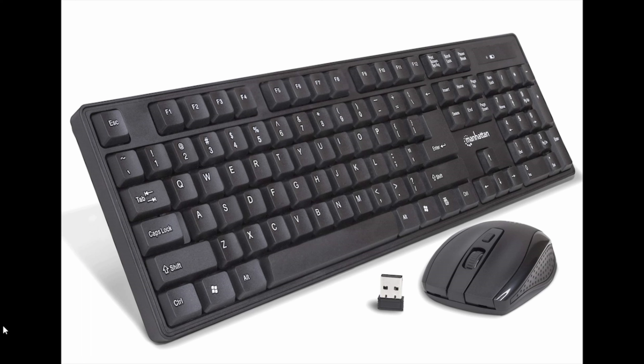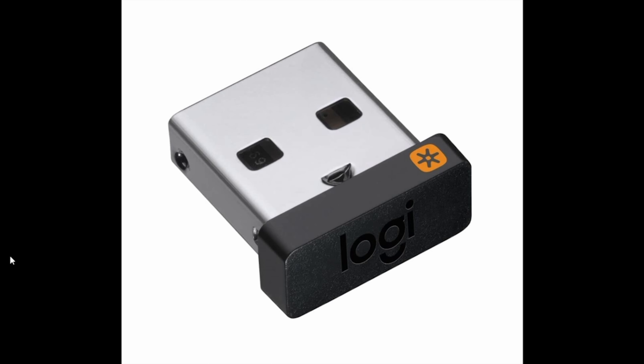There is a solution. The receiver is used to connect your wireless keyboard and mouse to your computer. If it is lost, you need to visit the computer shop near you and purchase another dongle or receiver. It can be of the same company or a different company — either will work.